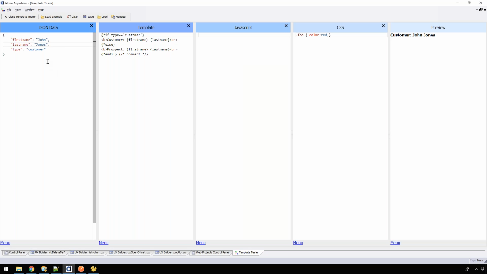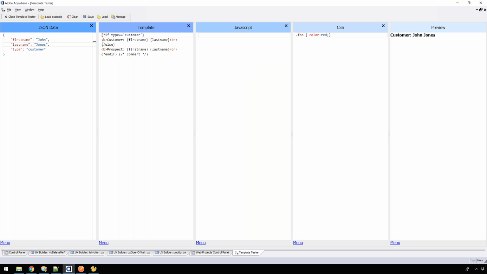And what it allows you to do, instead of having to go through what I did, which was modify the view box and then show it, is play with it here and work it out. You can actually click menu, and here are your template commands. If I want to insert a template command, it's here. So this is sort of your playground to experiment and play with it and get stuff going.